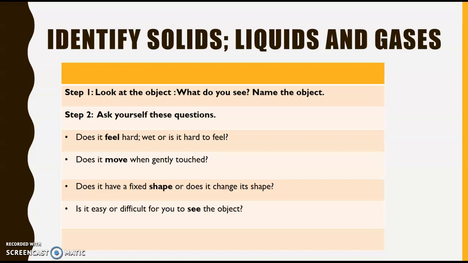Does it feel hard? Or does it feel wet? Or is it difficult to feel? The next question. Does it move gently when I touch it? The next question. Does it have a fixed shape? Or does it change its shape? And the last one is it difficult or easy to see the object?